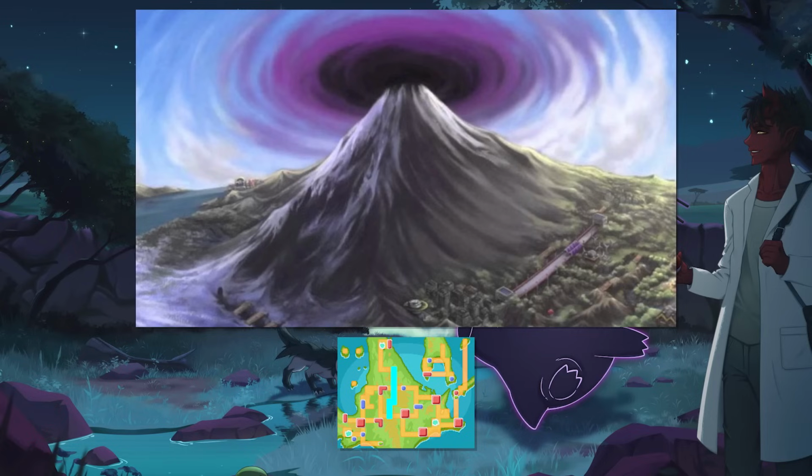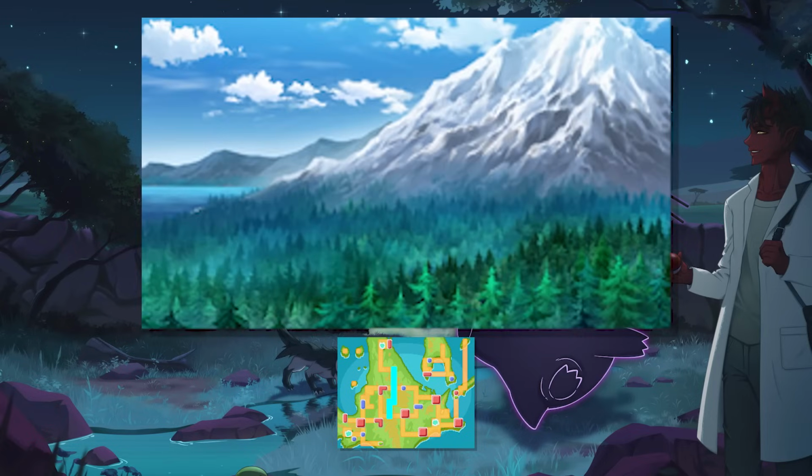Mount Coronet is a sacred mountain that is capped the year round with snow. A gigantic maze sprawls inside of it. There is an ancient ruin named the Spear Pillar located here.